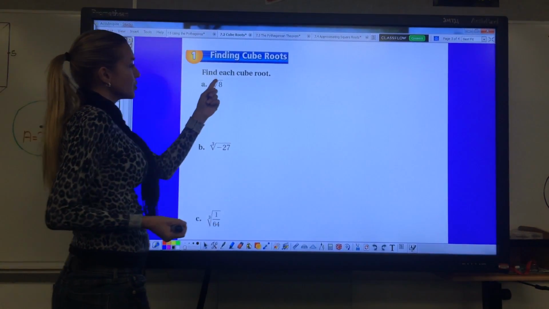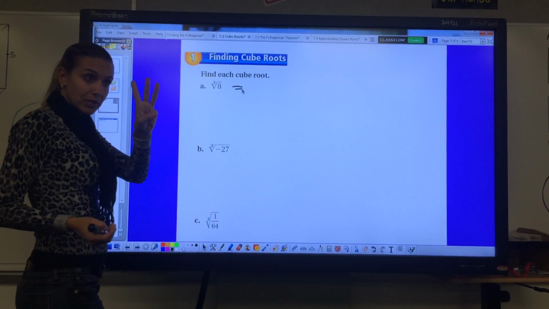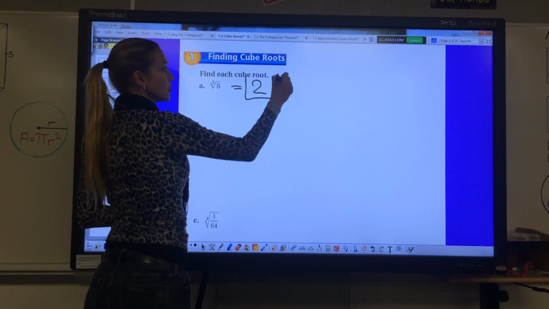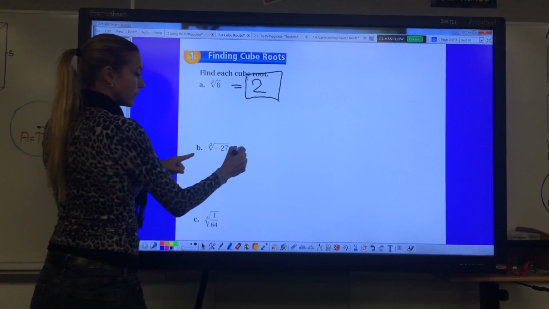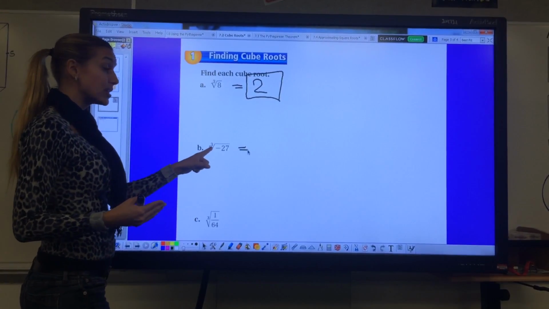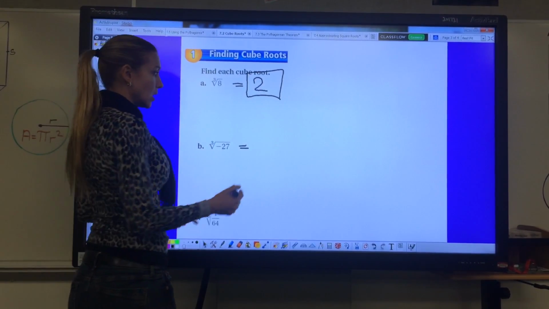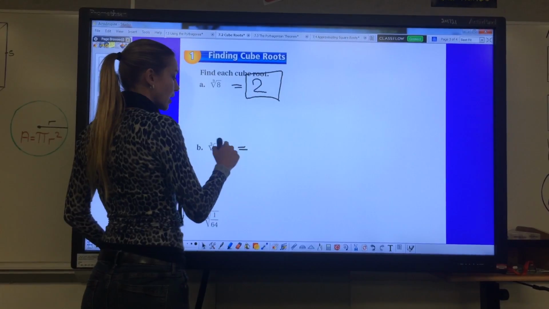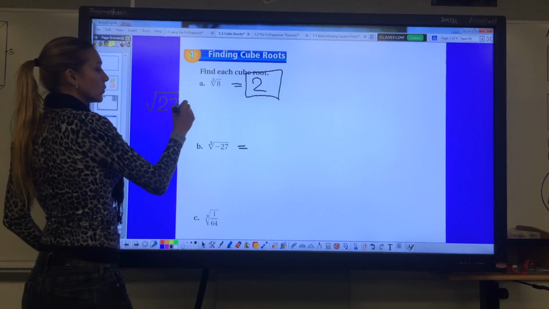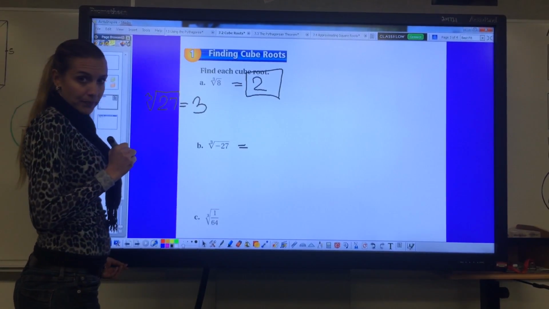If I look, you should know what this is, right? Cube root of 8: which number multiplied by itself three times gives me 8? Well, in your calculator, you will get 2. In here, if it's negative, that is a possibility, because it's three numbers multiplied by themselves that will give me negative 27. Well, let's see. If I have just the cube root of 27, you will know if you put that in your calculator, you will get 3.